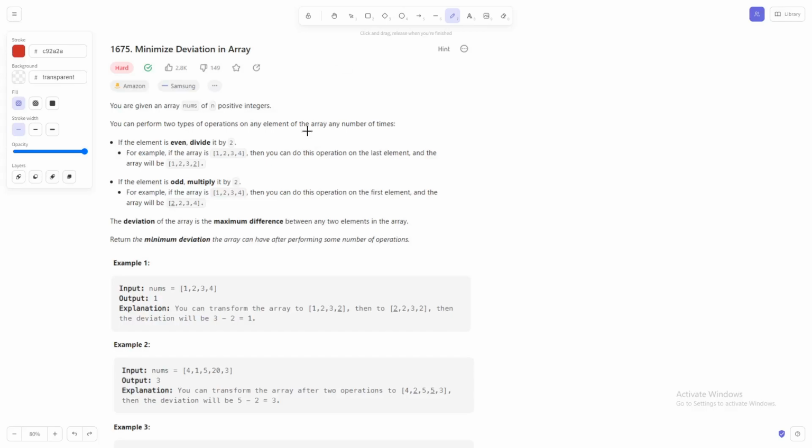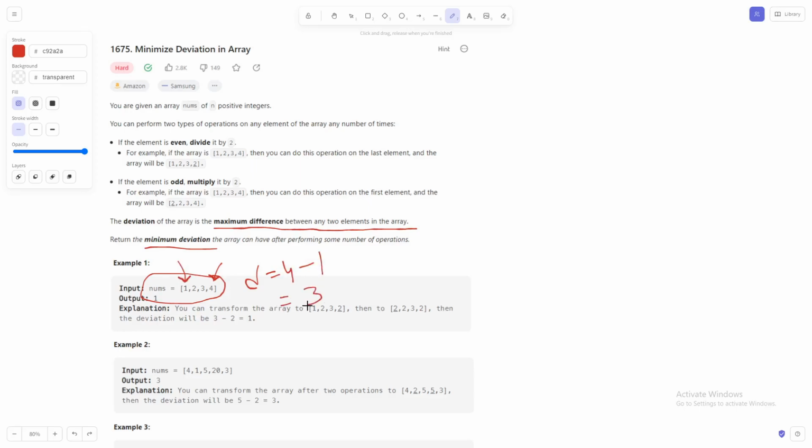Okay, so I will start with the problem statement. It says we'll be given an array of integers like this one, and we have to return the minimum deviation d. Right, so what is the deviation? Deviation is the maximum difference between any two elements in an array. That means to get the deviation, we have to pick the largest and the smallest number. So if we consider the first example, we see the largest number is 4, right? And the smallest number is 1. Thereby the deviation will be 3, right?